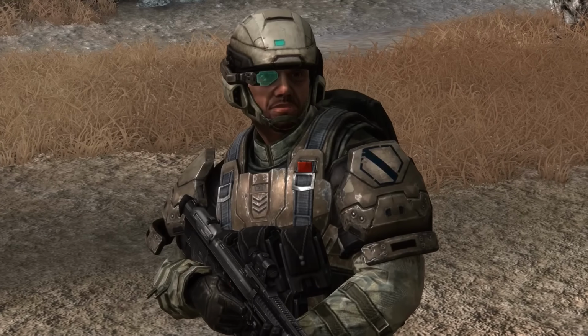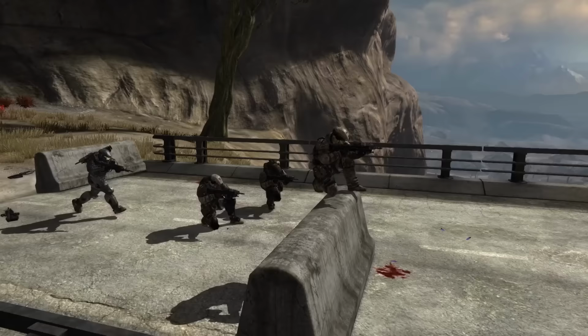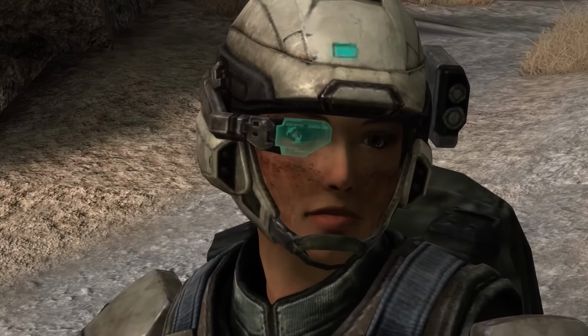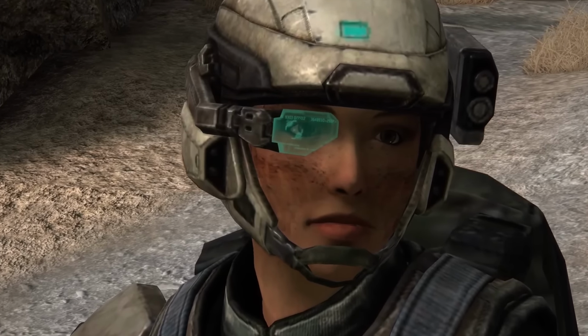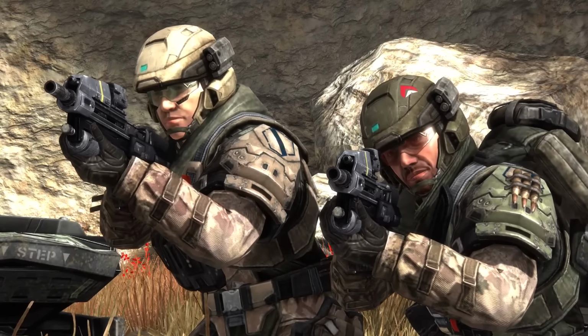Overall, the army troopers in Reach are some of my favorite UNSC allies in the entire series. While they're easily the weakest fighters in the Bungie games, they still have an incredible art design, memorable dialogue, and are the last remarkable allies Halo fans have seen in over a decade.